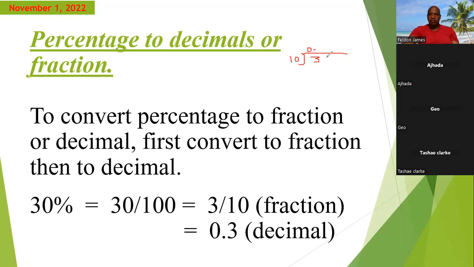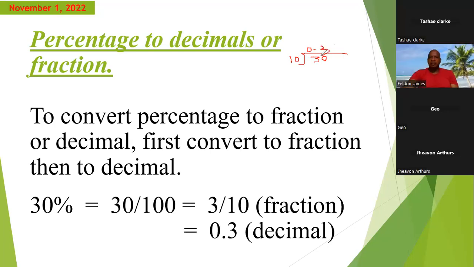You put a 0 beside the 3, and then you say 10 into 30. All right, so put a 0 beside the 3. So why do we put a 0 beside it, Mr. Giovanni? Because the 10 can't go into 3, so the 0 is used as a placeholder. Okay. All right. So when you divide 30 by 10, what do you get? 10 into 30, 3 times. All right, so we would have 3.